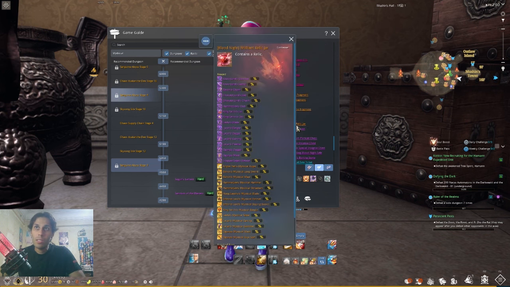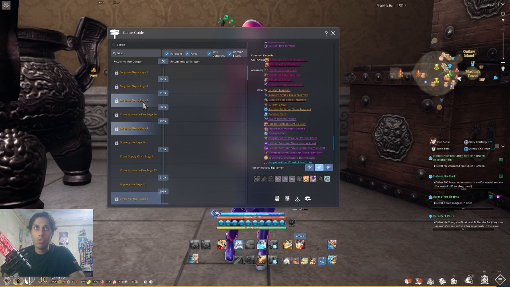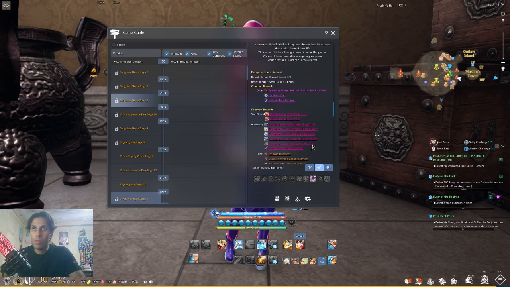By the way, the new item called the relic, you can get it from this dungeon. As you are playing, it can drop. Not sure if it can come from any other dungeons. I will check on this. And for stage 5, you have the true items here.